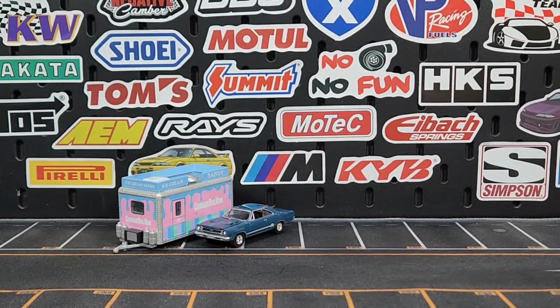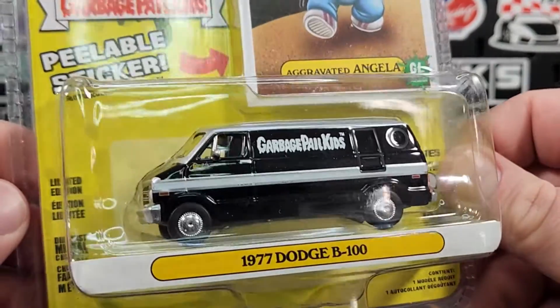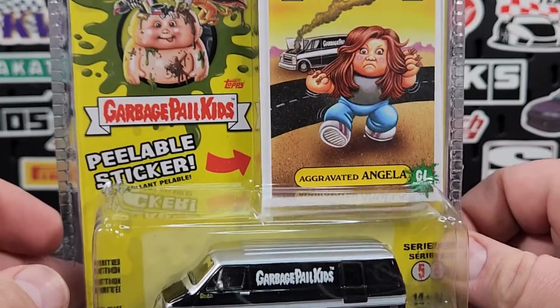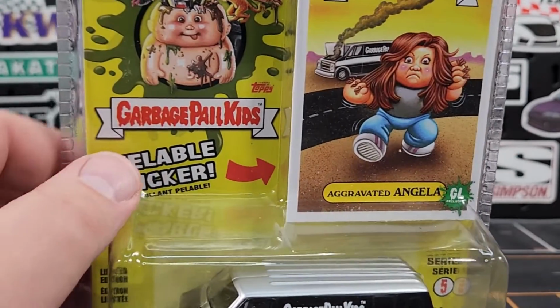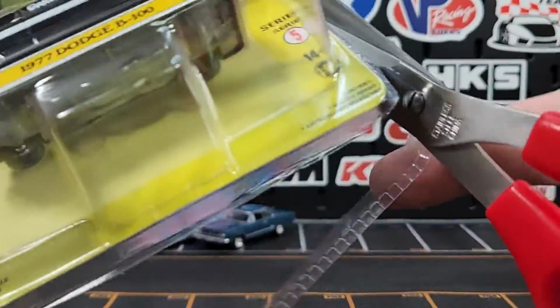It's all right. Next one up, we do have a Dodge van. Haven't seen this one for a little bit. 1977 Dodge B100 for Aggravated Angela. Her van is broken down there in the back. Pretty funny. This one in black and silver. This one definitely a little bit more involved with the Garbage Pail Kids theme.